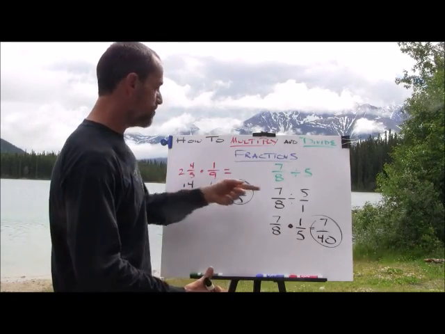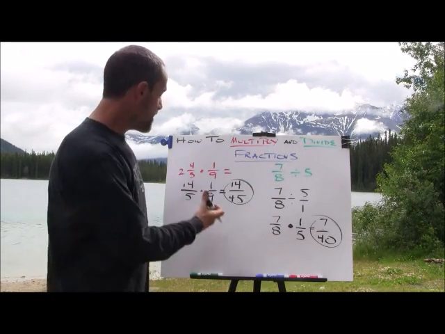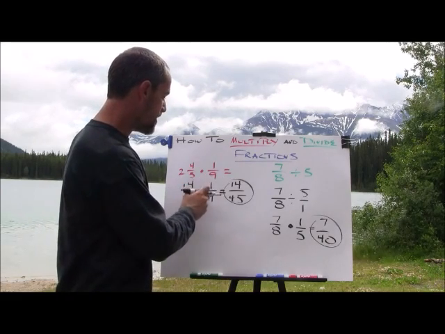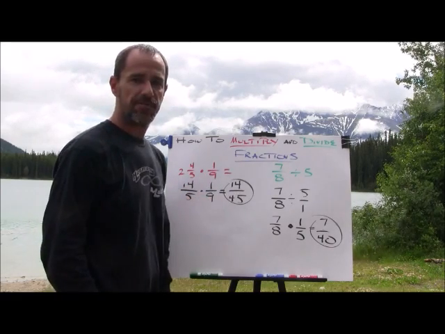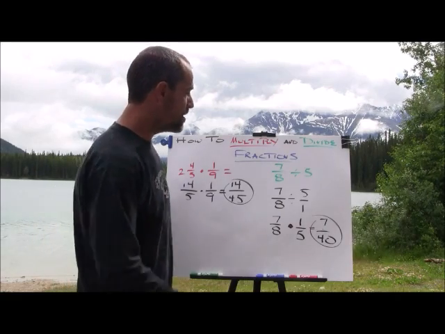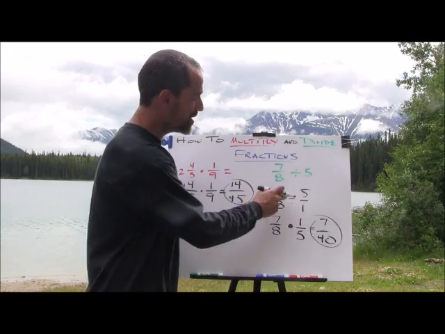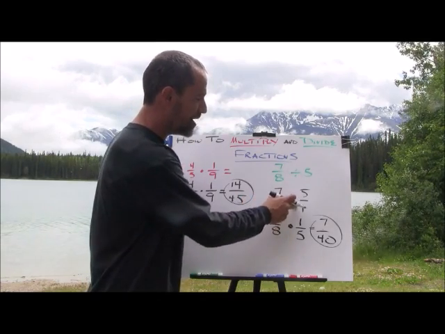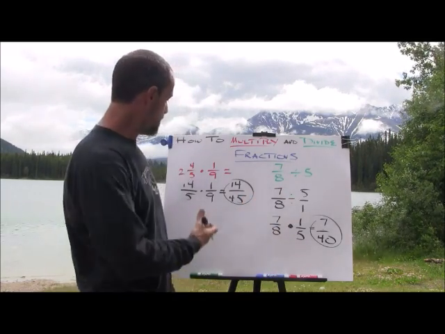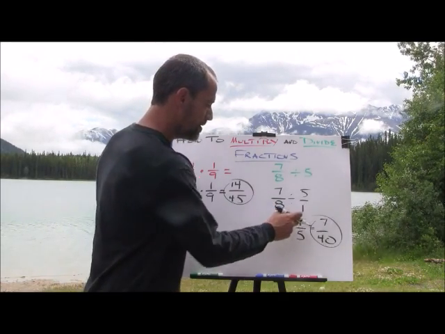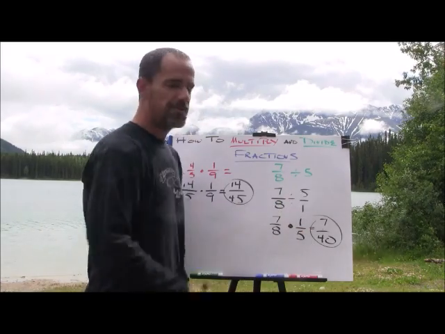So in conclusion, whenever you're asked to multiply or divide fractions, your first step is always going to be change them to conventional fractions. If you're being asked to multiply, easy peasy. Numerator times numerator, denominator times denominator, and then reduce. If you're asked to divide fractions, after changing them to conventional fractions, you're going to keep the first fraction, change division to multiplication, and flip the second fraction. Now you have a multiplying fractions problem. Numerator times numerator, denominator times denominator, reduce the final answer.